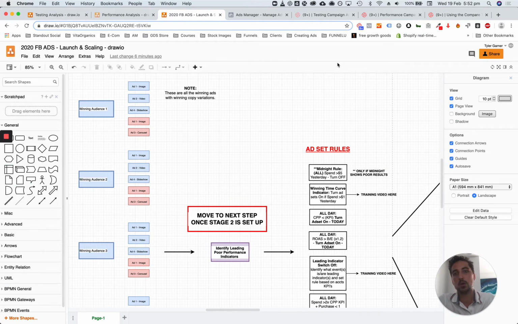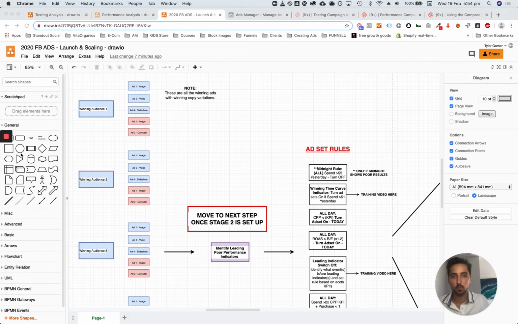If we're not looking at earlier indicators, we end up spending a lot more money than we need to in order to determine that it's a bad ad set, when we would have known that in advance if we set rules at the initiate checkout level. So for us, we set rules on return on ad spend and initiate checkout, because purchases are only ever relevant relative to how your initiate checkout events are going. It's earlier in the funnel, meaning you can make decisions sooner.